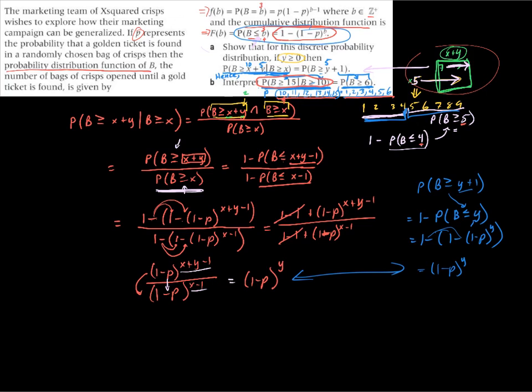As I start to increase, because this is greater than or equal to, as I start to buy more packets, as long as I buy an equal number of packets, it's the same on both sides. And that's what they want us to recognize: in a situation like this, if the probability is always the same, and if there is no memory, if earlier events don't affect later events, then these probabilities will be the same.